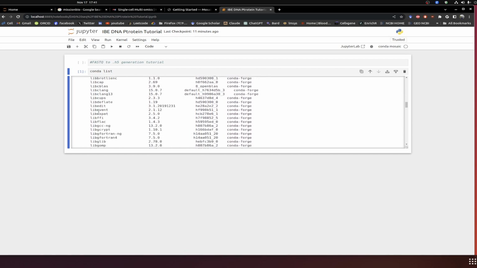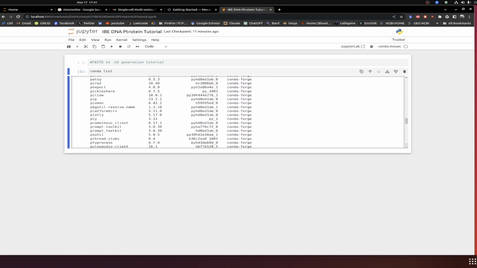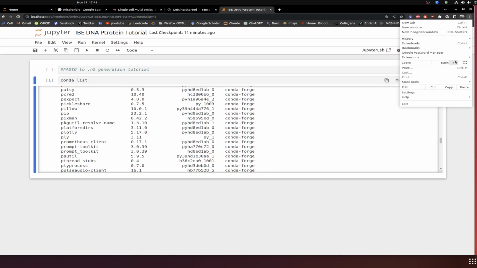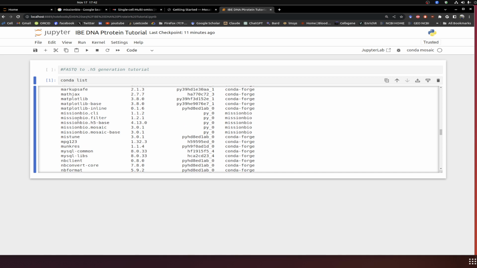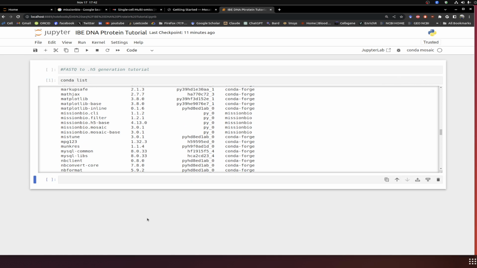Let me make it bigger so you can understand better. So this is the Mission Bio package that's installed in here. This is something that we will be using for analysis.